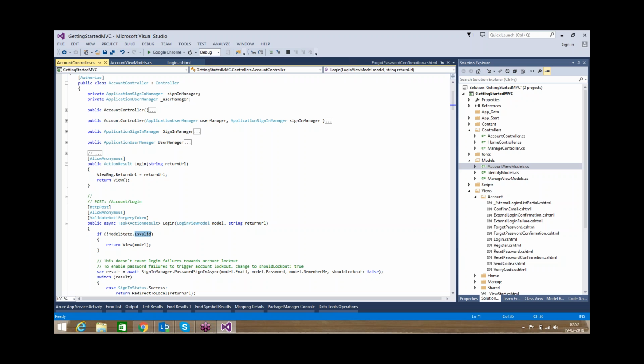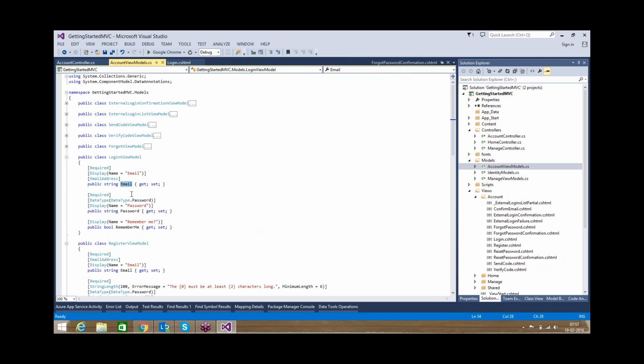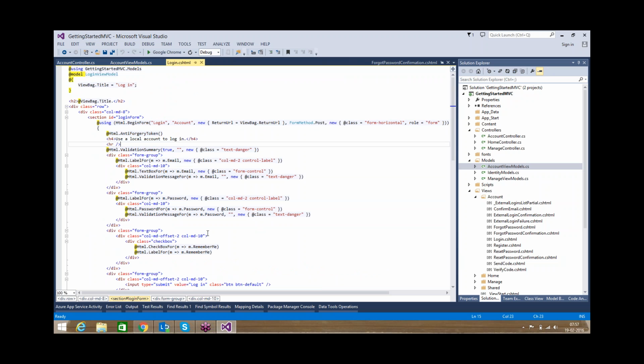Means this is data annotations. Okay, and then even here we are using Display for Email, Password, and Remember Me. So this is the property we are binding to the front end, and this is the display text you want to display. So this Remember Me is a simple property, and a label and checkbox are used for it.